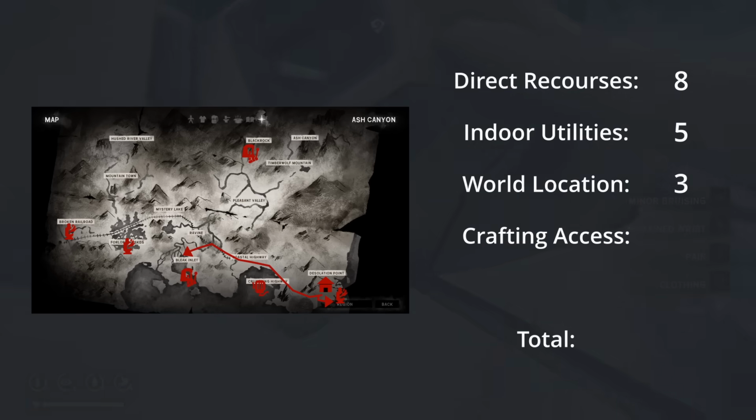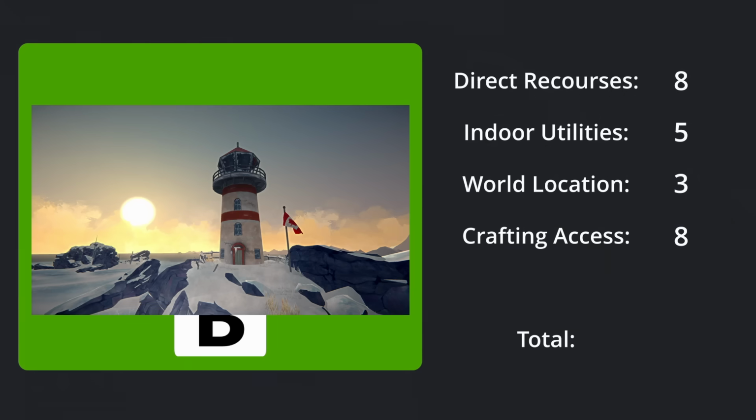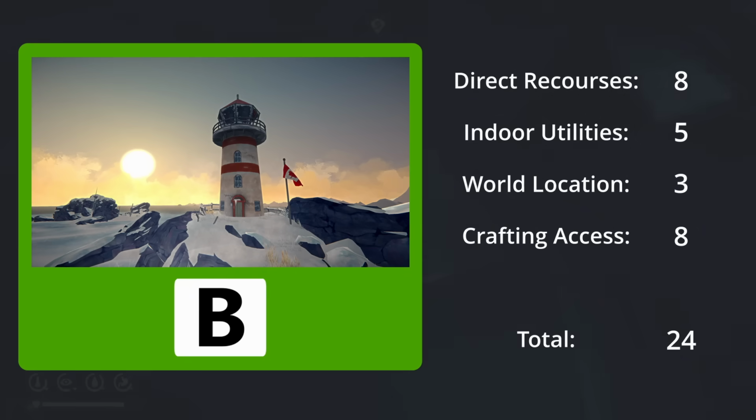The Lonely Lighthouse is going to get an 8 here, with the only thing keeping it from being a 10 being the fact that Bleak Inlet's a decent ways away, and the smaller stove makes cooking and melting slower. Tallying all of that up, we have a total of 24 points, which puts this lighthouse into the B tier.